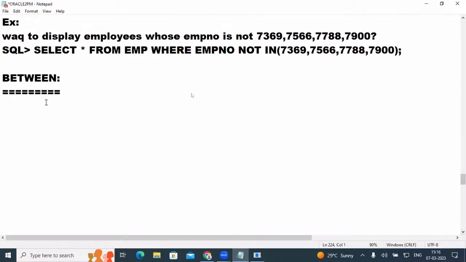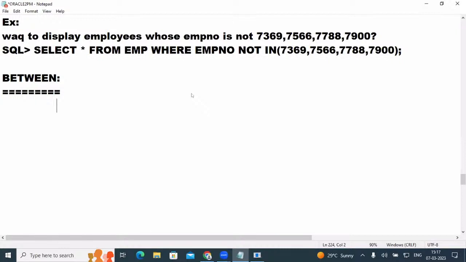Whenever you need to compare a particular range, from so and so value to so and so value, in this particular range I need to compare my data. For example, in my company there are 100 employees working. Out of 100 employees, how many employees joined from 1st January 2021 to 31st December 2021?